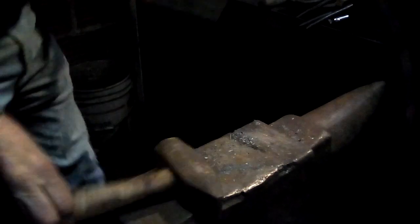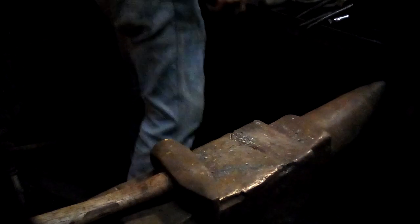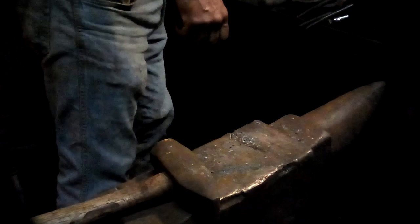Okay, go back. And if you hit it too hard, you'll flatten it out and you'll end up with something that looks like a little thin screwdriver instead of a square. So you do have to have a little light touch.